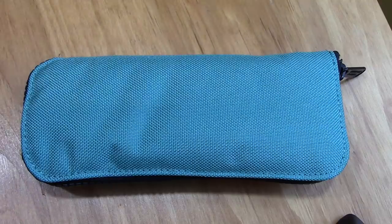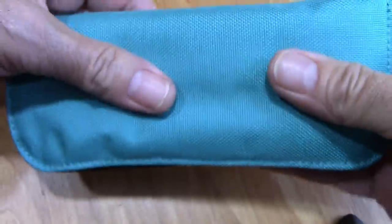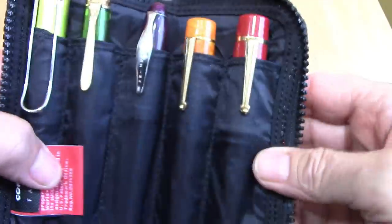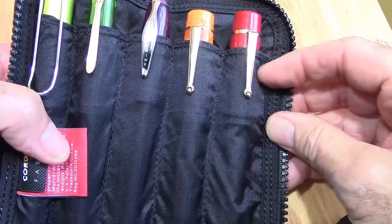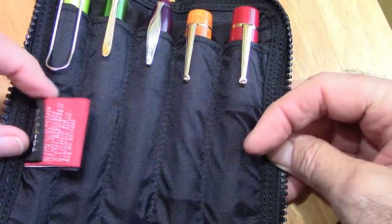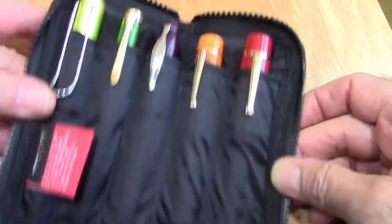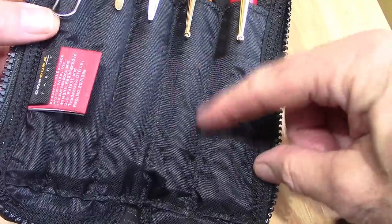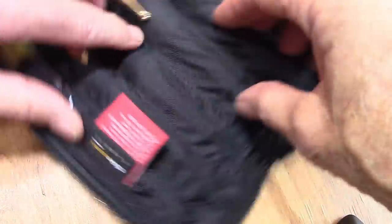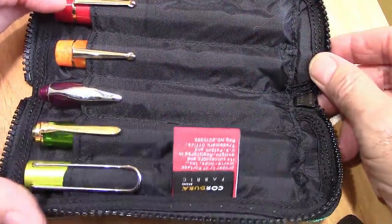I grabbed five pretty good-sized pens. They fit into the case and it's zippered shut — it is thick and bulky. I have two oversized Deltas here, and one was a tight fit on this side and would not fit on the other side. Then we have a Lamy Safari, an M800, and a Noodler's Ahab. One design change I would ask them to consider is having the pens reversed — two in this way — so the clips wouldn't have any way of rubbing against each other or interfering.